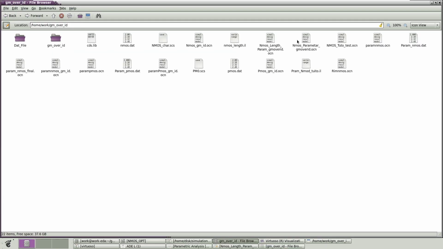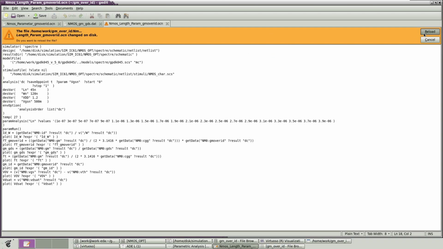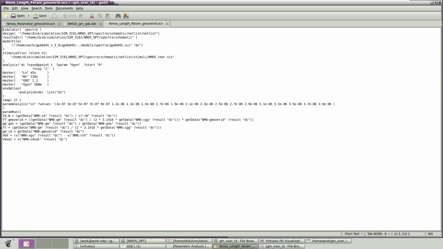So now you see here your nmos length parameter gm over id dot ocn. So now you can see all the plots are actually disabled.